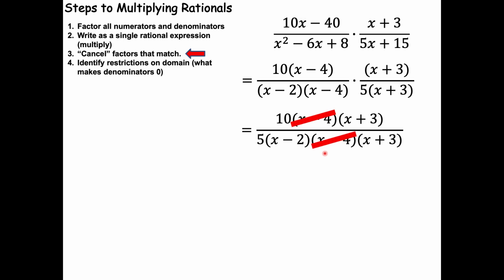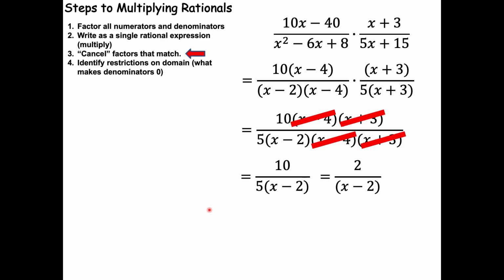So the x minus 4s, two groups that match up. The x plus 3s are two groups that match up. So I ended up with a 10 over 5x minus 2. Now, if you notice this monomial, this 10 and this 5, if you think about this like a regular old fraction, if you just saw 10 over 5, you'd be able to simplify it. So I could actually do stuff with these two. I can't do anything with this group because there's no other whole groups for it to mess around with. So it's just the 5 and the 10.